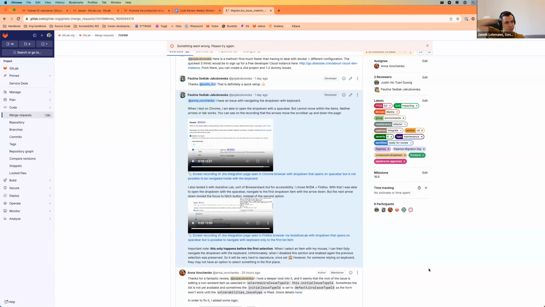Thanks so much for sharing. You honestly see me very impressed. I have not been aware of the accessibility tooling that we do have. I'm aware that screen readers exist, but that is about it for GitLab.